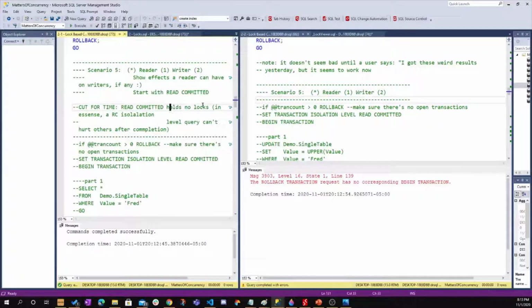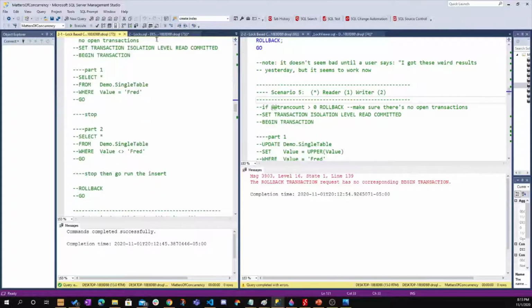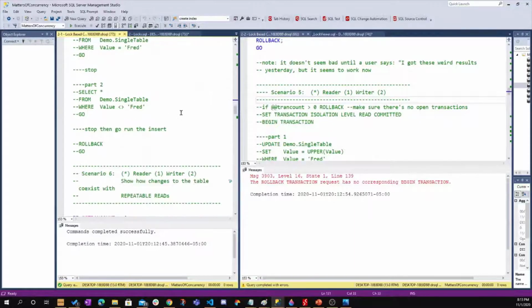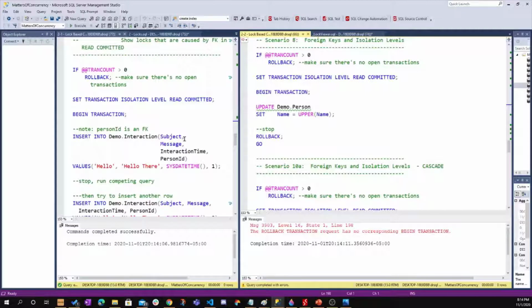All right, so we're gonna do this one about read committed holds no locks. We don't need to show that. You can keep running these queries, and somebody can insert, update, or delete. They'll only be locked as long as you are reading it, right? So when you read it the next time and you come back, it will not. It'll be added. Foreign keys are a fairly interesting thing in this scenario because, as I mentioned, if you're writing your own foreign keys, you need to go and make sure that whatever row you said would exist still exists at the end of your transaction.